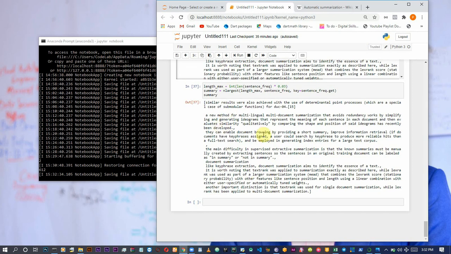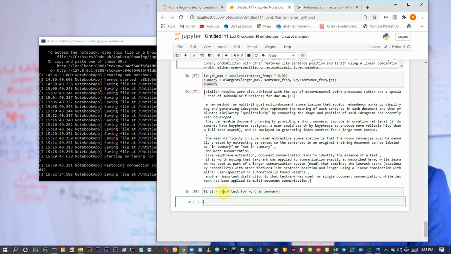So now that we've gotten this, it is super cool, but if you look at it, it's not properly arranged. Okay, so this is what we're going to do. So let me just say final would be equal to, I need to iterate it so as to get it well arranged to an extent. So I would say word.text for word in this summary. You can see how simple this thing is. Very, very simple. So I run that cell, so we've gotten that.